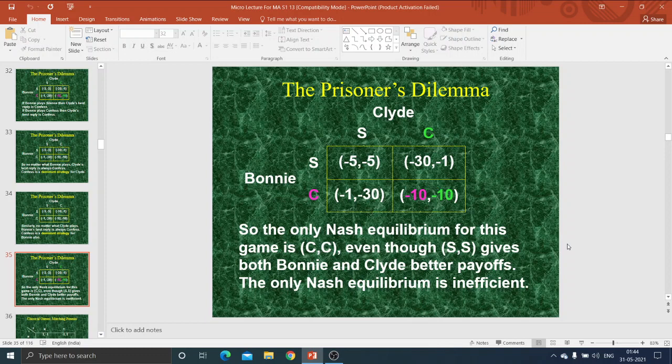So it is quite clear, as I said in the beginning, that Nash tried to exhibit the fact that even when you are playing your best strategy, you end up with something that is not the best. You expect only 1 year of imprisonment, but you end up with 10 years. If you are silent, you expect to get 30 years in prison if the other person confesses. So you have this threat of confession by the other person, therefore you confess and the other person also confesses, and both get an inefficient result.